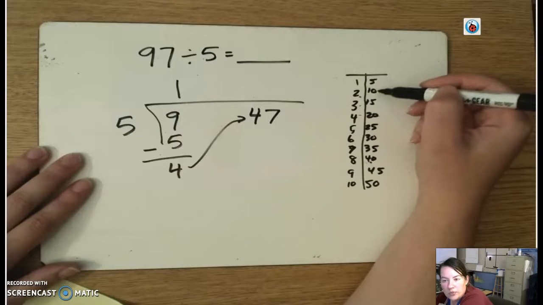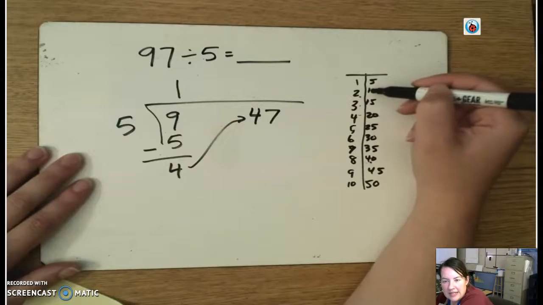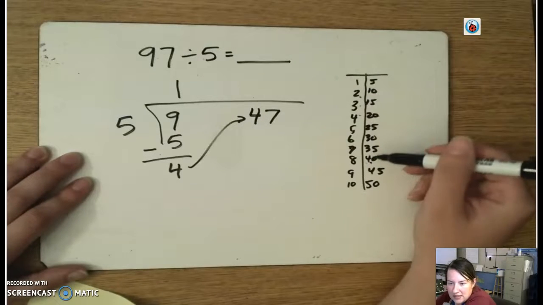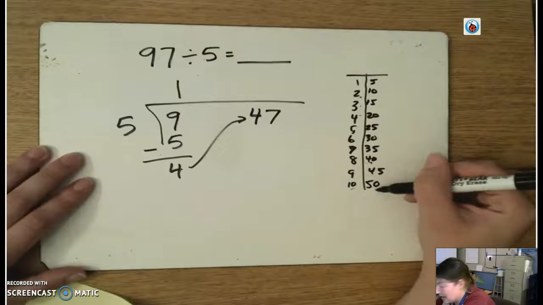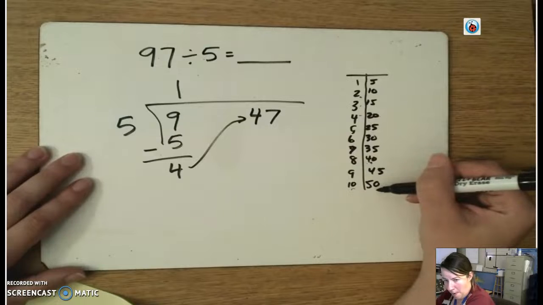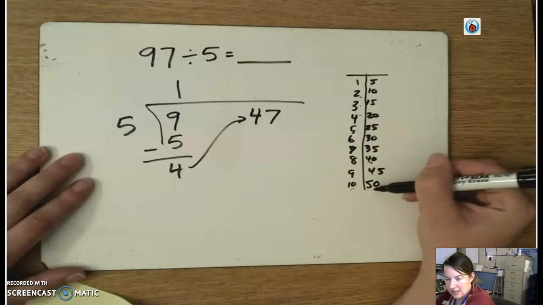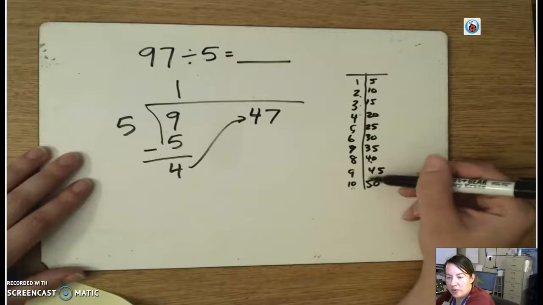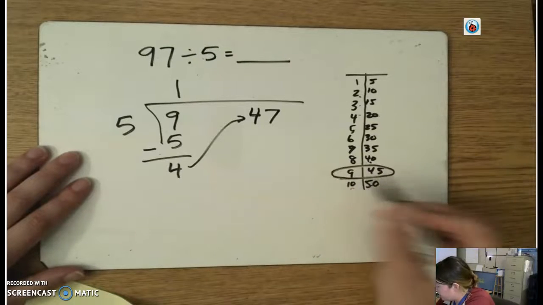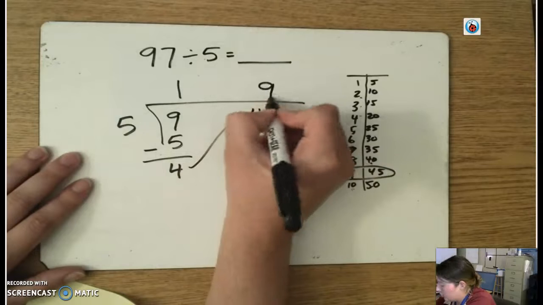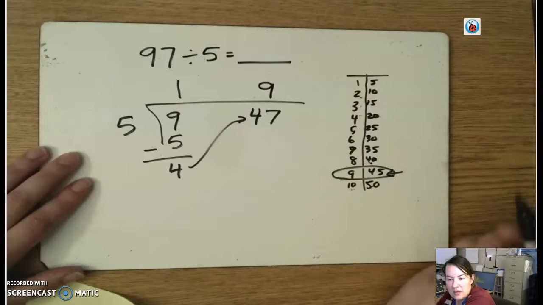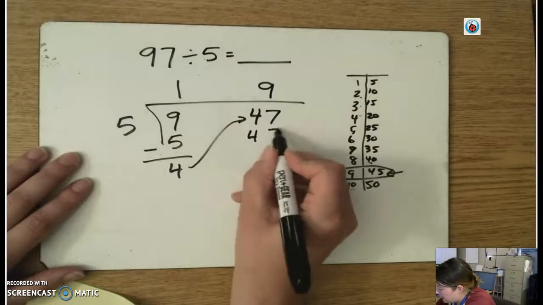Well, I can make 1 group, sure. 2 groups, I don't need 10. I've got a ton of pieces, right? Look down the list and let's see. Well, can I make 10 groups? I would need 50 pieces to make 10 groups. I don't have that many. I'm 3 short. So the most number of groups I can make is right here. I can make 9 groups of 5. And how much would 9 groups of 5 be? That would be 45 pieces.